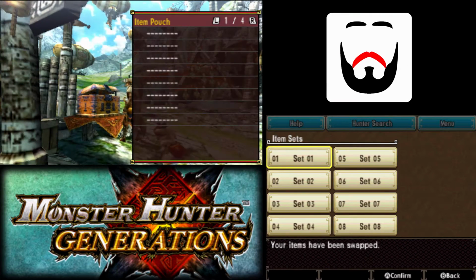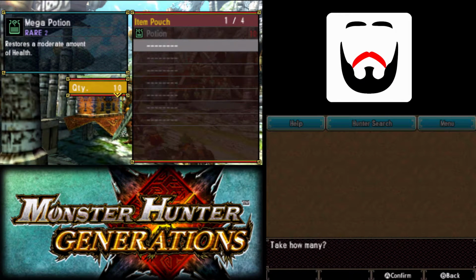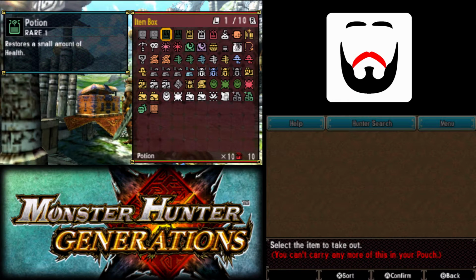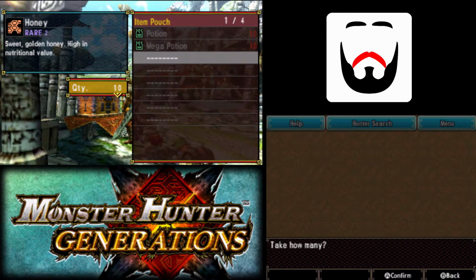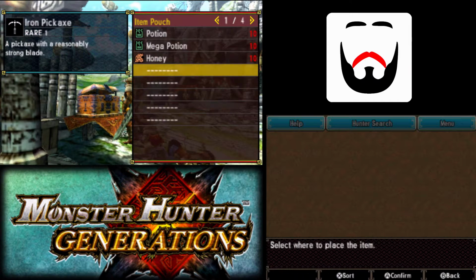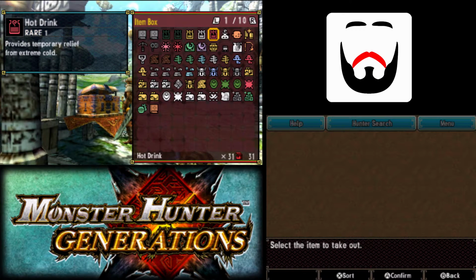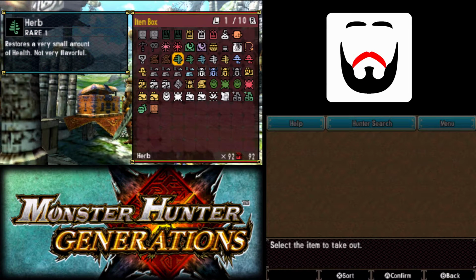Alright, let's go ahead and dump everything. And then we'll take our potions and our mega potions. We got the potions from the 4U item pack. I didn't go combining them, though I did set sap plants for the farm because I don't actually have access to the mushroom farm yet. So yeah, let's get these and these. And these. And I think that ought to do it.